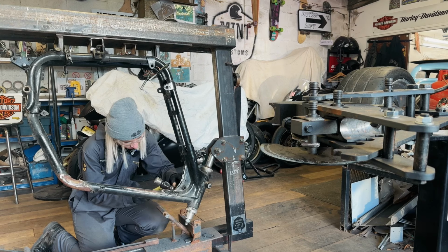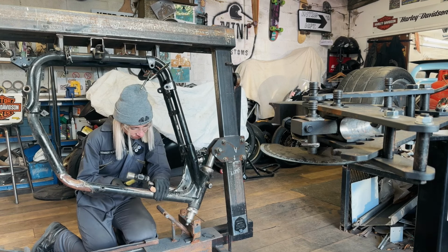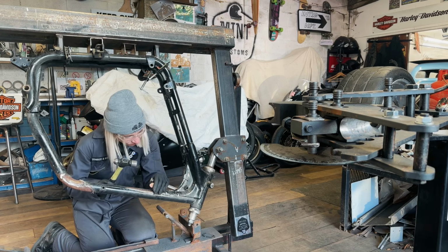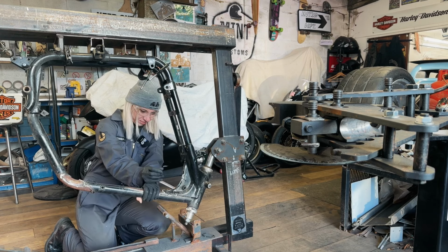Okay. Switch me off. Yeah, you're off. This heater is fantastic. It should reach on the power.